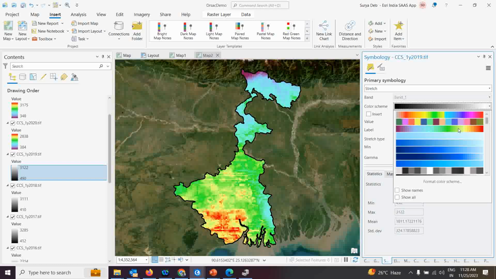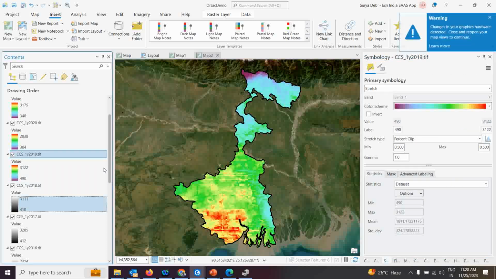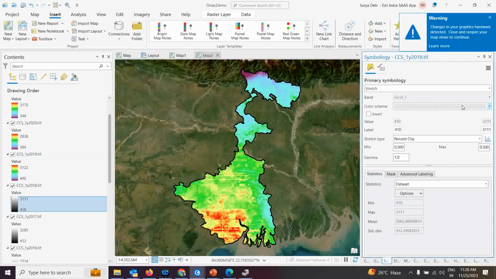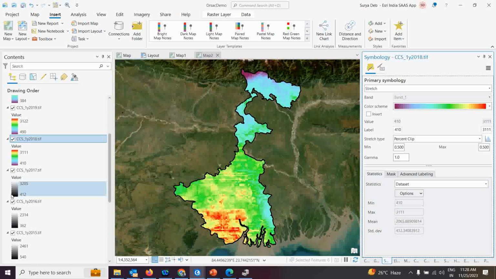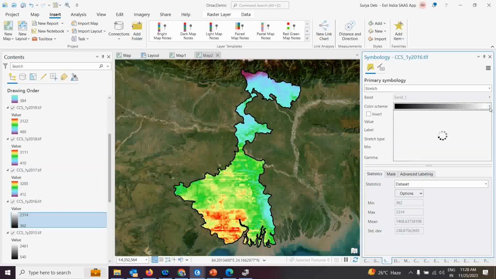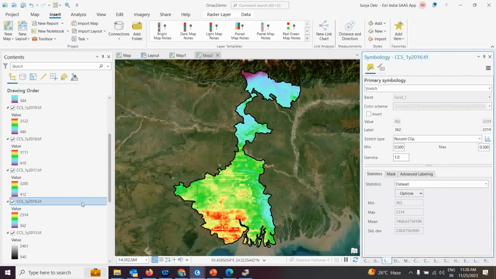You can control it from here. The same process I'm doing for the rest of the years. This is the process you have to perform, so that it gives you an idea about where there is high rainfall and where there is low rainfall.